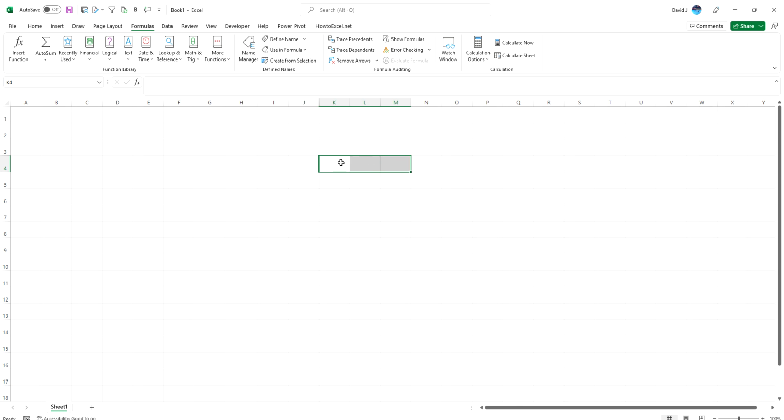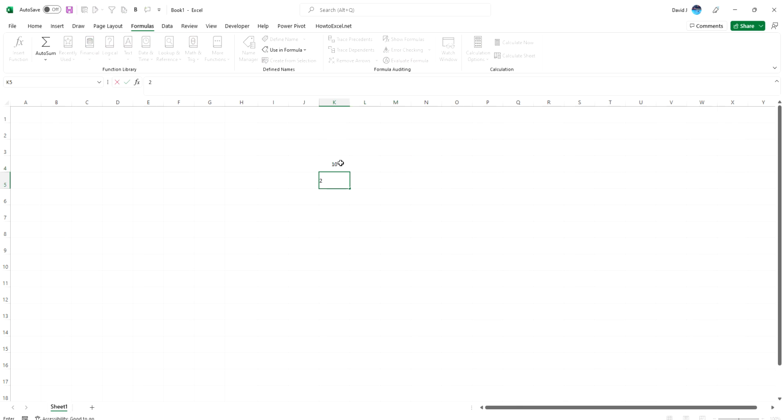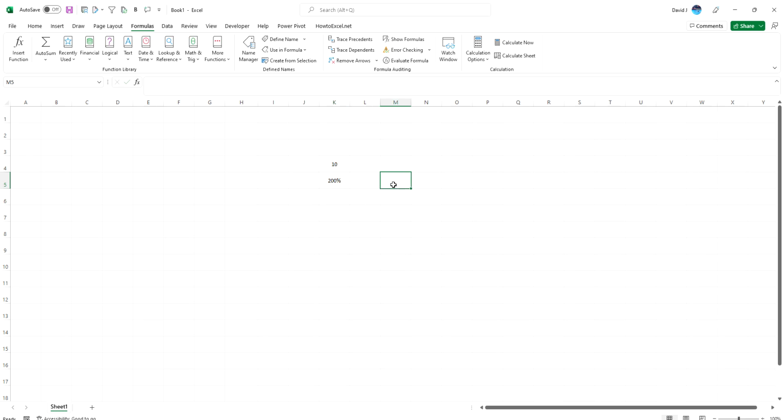Let's say you've got a stock that over 10 years you expect it's going to rise by 200%. Now, if I wanted to calculate the compounded annual growth rate for this, what I might do is just use a regular formula in Excel. So in that case, what I could do is 1 plus the growth to the power of 1 divided by the number of years, and then subtract 1 from that.